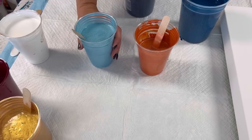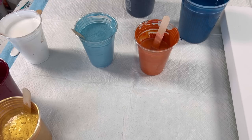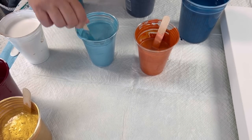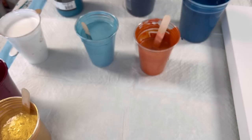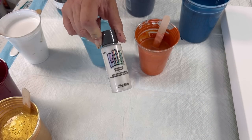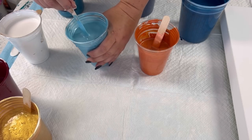This color I self-mixed and it's Floetrol along with some metallic cyan by Global. I then added, where is it? Here it is. Some ice blue metallic by Folk Art. And then also mixed in here is White Flash by Color Shift. So those are the colors that created this bit right here.